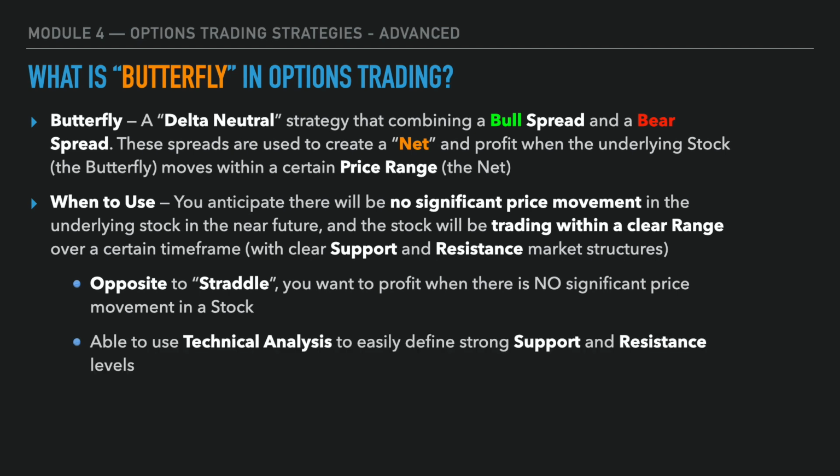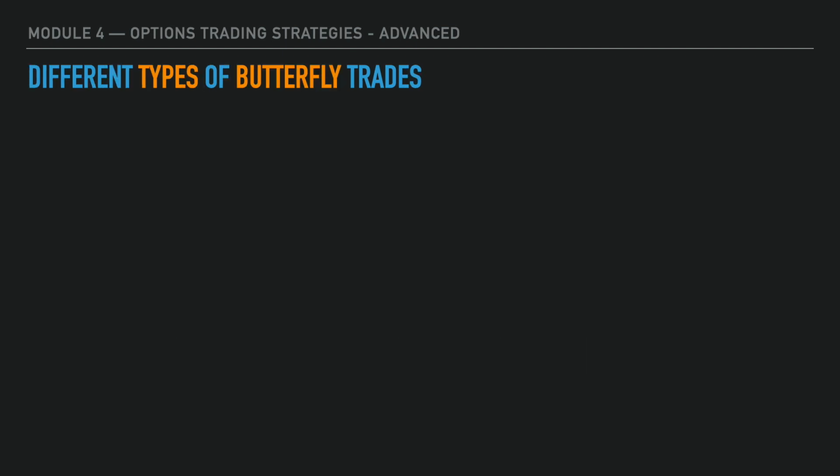In order to use a butterfly strategy, you need to have a solid foundation in technical analysis because you need to be able to identify the strong support and resistance levels in any market. This is extremely crucial when it comes to trading strategies like the butterfly. There are 5 major types of butterfly trades that traders can use.